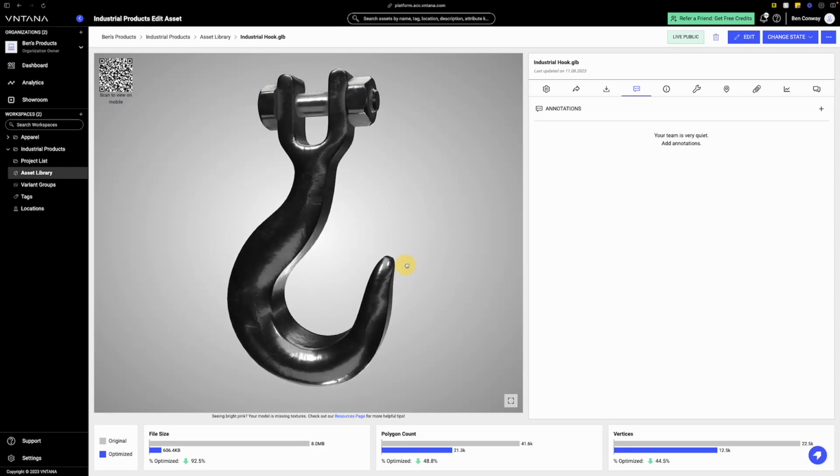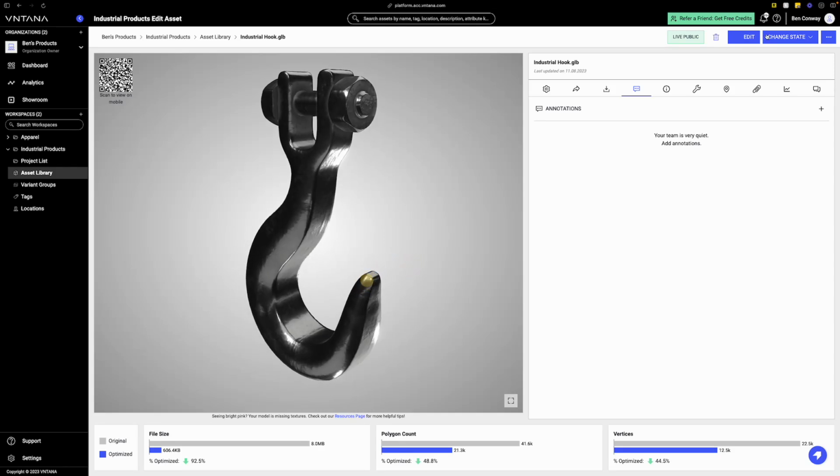For annotations, you can leave feedback on the model. And that's done simply by clicking on the model. If you use the @ symbol, you can tag users, and you could say something like, looks great. Save that, and the user will be notified that they have been tagged on that asset. If you re-upload it, you can actually resolve the annotation as well.